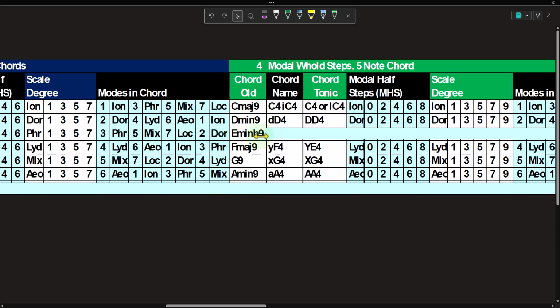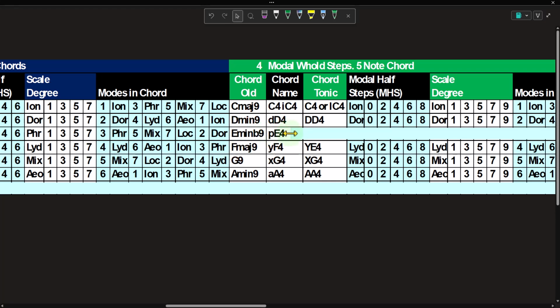All right, what about a 5-note chord? That would be an E minor flat 9. Now that looks different than the Aeolian and the Dorian. Why? Because the Phrygian is actually more minor than the main minor mode. It has a flat 9, meaning a minor 2 or a minor 9. So remember that the 9 represents the 2 in essence, and for whatever reason, the minor mode, the Aeolian, still has a major 2. We'll talk more about that when we get to the intervals, but the Phrygian is more minor because it actually has a minor 2, which is equivalent to the 9.